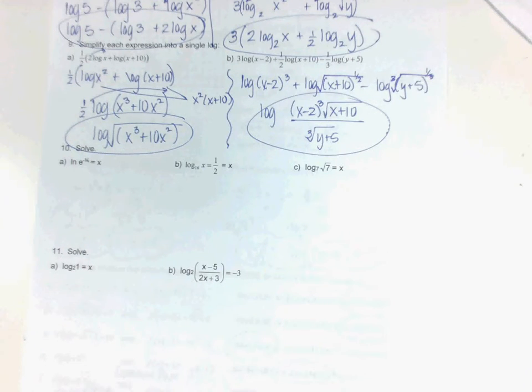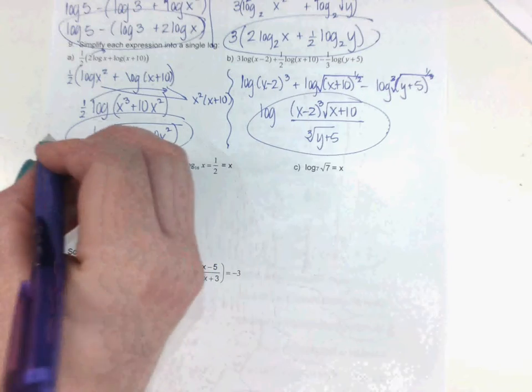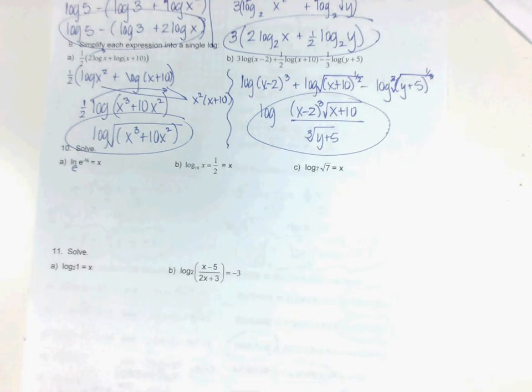Okay, next one, number 10. You're just doing log loops. Okay, where do I start if it's an ln? What base is there, even though they don't put it? Okay, if it's a log, the base is 10. What if it's an ln? That's a base e. So remember, an ln automatically has a base e. If it were a log with no base, it'd be a log base 10.